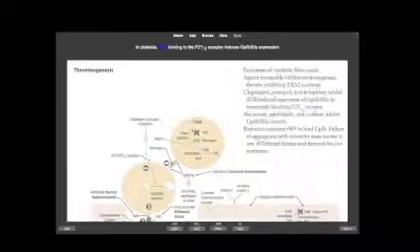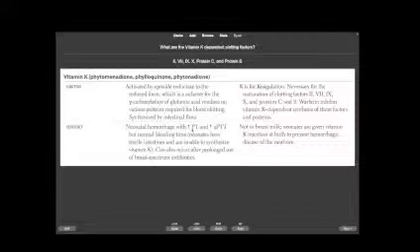Now, what binds here and induces GP2b3a expression? That's your ADP. So, what are the vitamin K dependent factors? I remember 2, 7, 9, 10, and also proteins C and S. I think these two I always never really care about. It's a bad habit. I'm pretty sure they're going to test me on it.